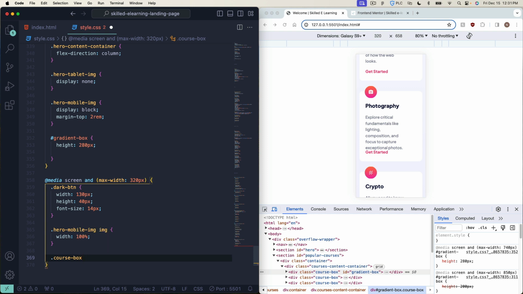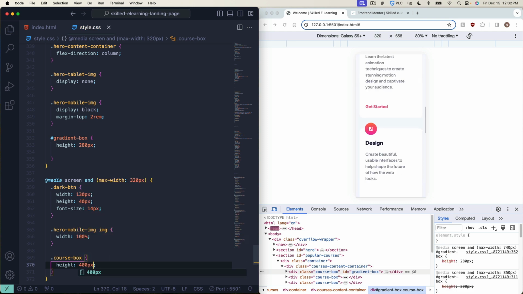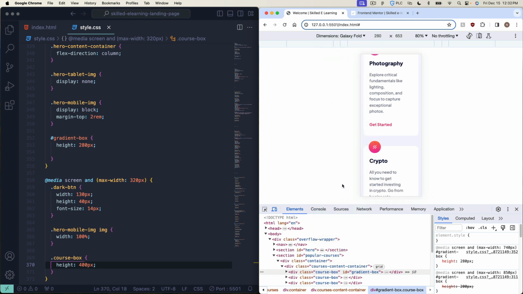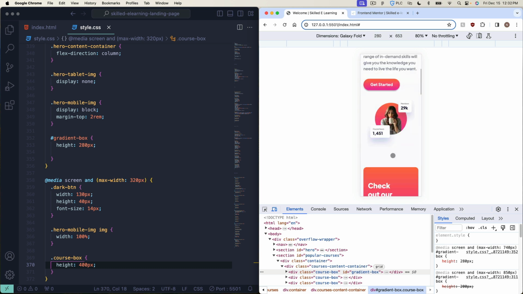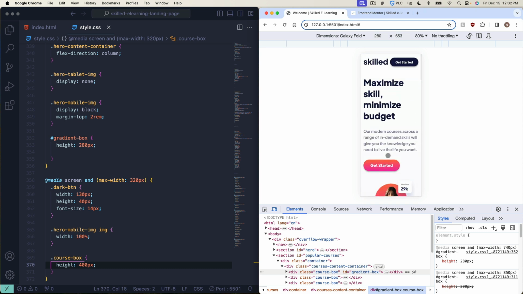And we'll say height. And let's say like 400 pixels. There we go. Yeah, fixes that. And let's make sure it looks good on that little 280 pixel fold phone, Galaxy Fold, right? Yeah, looks good. This is like the smallest of the small screens, and it still looks good, so cool. As long as it doesn't have to look picture perfect, that it's readable, looks like the design, we're good.